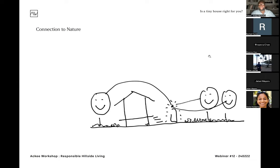Yeah, I was just thinking that the connection to nature is really one of the major reasons why we built the tiny house, because you have less space, so you spend a lot more time outside. Of course, we have the vision of growing all our own food and those kinds of things, so it really pulls you out of the house and outside where you actually get to reach your goal. And of course, we have a lot of huge windows in our house because that's what we wanted, so from literally any corner of this house you could see outside, which is really nice. It's in a nice location on 35 acres of land. But the tiny house, I think, really lends itself to being connected to the outside a lot more.